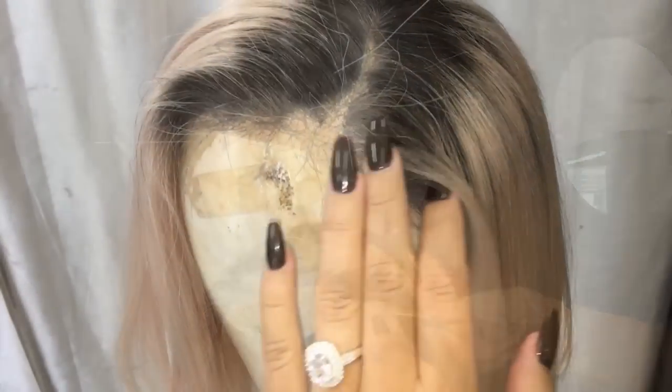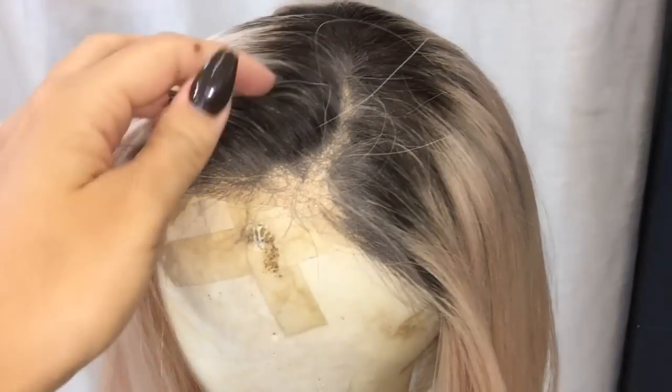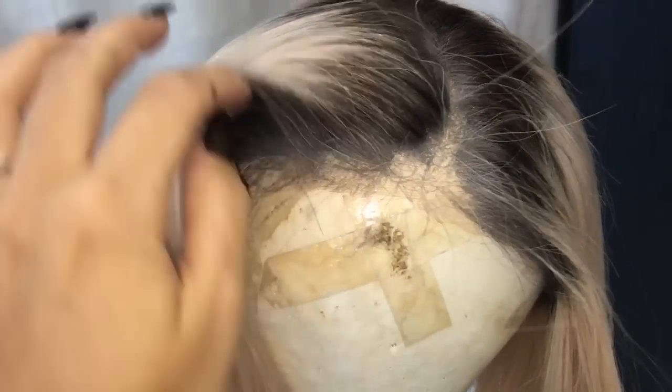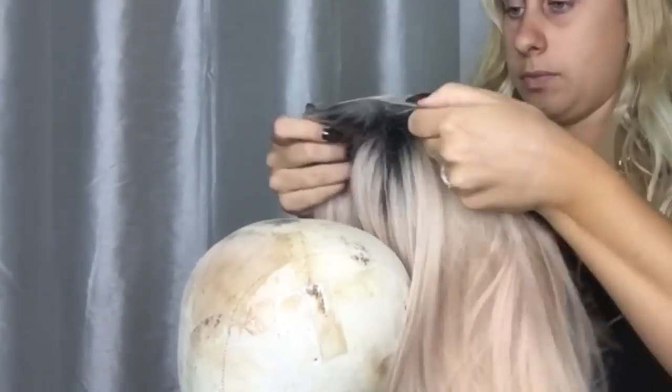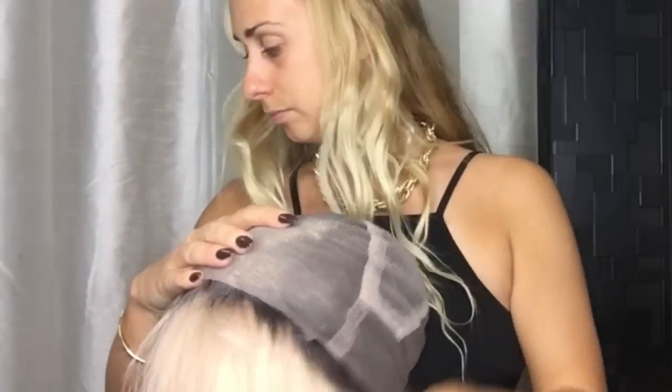But if you're using a wig that doesn't have the same lace that matches your skin tone, then you would want to try and cut the lace directly to the hairline as much as possible. The unit that I'm wearing today, I did make it with transparent lace, which does match my skin color quite well. So once it's cut, you can just re-flip the wig inside out.